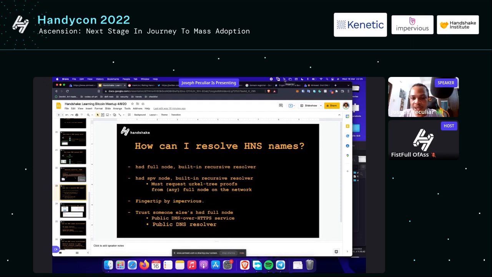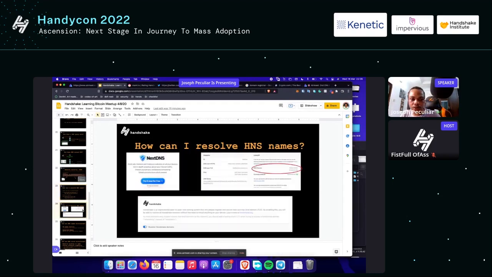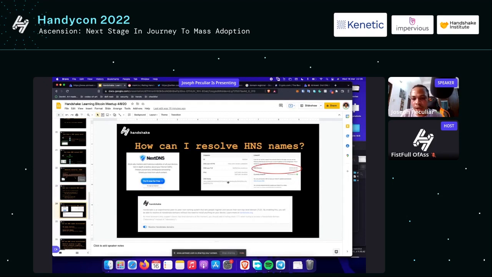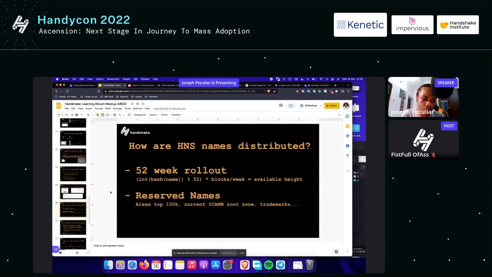With the emergence of Handshake earlier on, this was one of the major issues. Most people had to be technical and run nodes in order to access Handshake. But now everything is so easy. To get into Handshake, you could use this tool, very easy to install, and you can start resolving Handshake names. You could also use NextDNS to resolve Handshake domain names. You just go into it, turn on this button, and you are good to go.